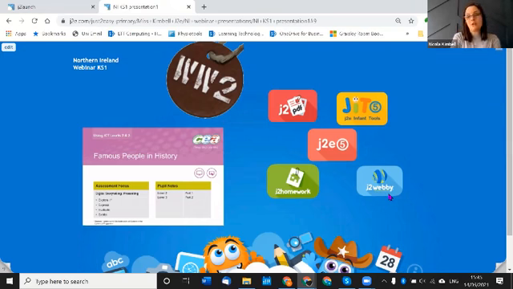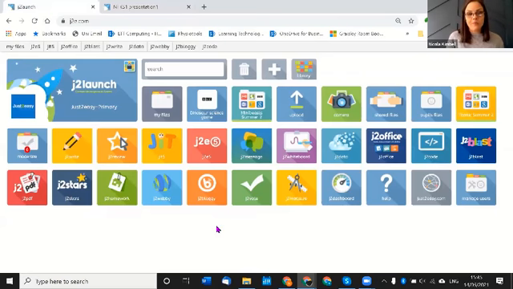So the first thing I'm going to do is I'm going to structure that learning environment, that online learning environment for my students. And I'm going to do that in a variety of different ways. So the very first thing that I'm going to do is I want my students to access certain documents that I already have as a teacher. So I want to add those in, I want to share them. Okay, so that's really quick and easy. And we can do that through our My Files area, which is here.